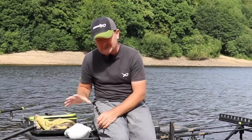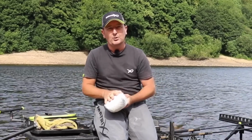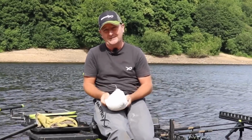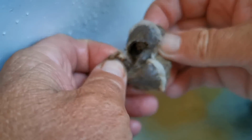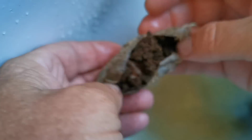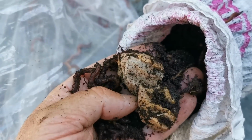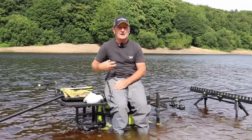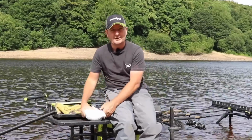Now, the first thing to remember is that while these worms are at room temperature, or the temperature that we're at now, then these worms are quite happy and they're going to be wriggling away. But if you're going to be storing worms like that, you will need to feed them. I feed my worms on one thing only, and that is used tea bags, and that is it. Depending on the quantity of worms that you've got in here, that will determine how much food you need to give them. But while ever they're at this temperature, they will need to feed, okay? And if you are intending on breeding them, then that is exactly what you need to do. Keep them at room temperature, keep them feeding, because while ever they're feeding, they're moving about, they're going to breed, okay? Be careful about the quantity that you keep.